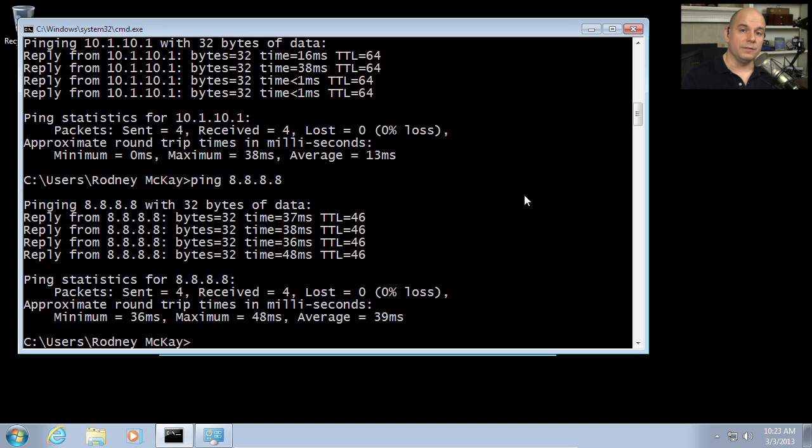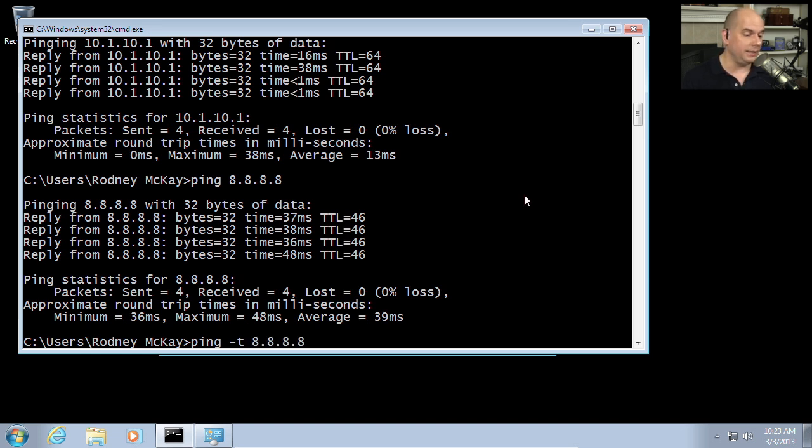Maybe you're rebooting a device across the network and you'd like to see when that device became active again on the network. Maybe you're changing out cables on your local workstation and you want to have some feedback on the screen that tells you if you're now able to communicate back out to the internet again. It's a very simple command to put onto your ping. We'll use ping -t. You put a hyphen and a T and then continue with the IP address.